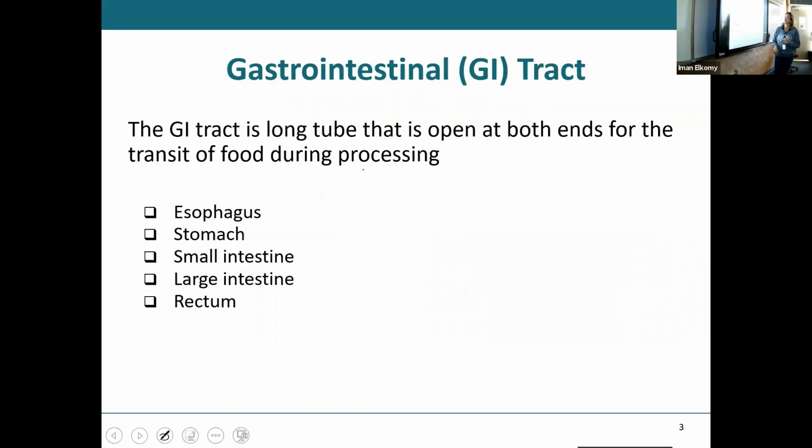I know, right? Okay, so the GI tract is a tube connecting your mouth to the rectum. If we travel through that tube, the parts of it that are named are the esophagus, and then it goes into the stomach. From the stomach, that goes into the small intestine, large intestine, and then finally leaves the body through the rectum. So we're going to take each one of these and those accessory components and break them all down and try to understand what their responsibility is as far as digestion. Okay?